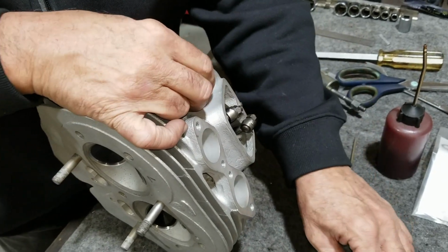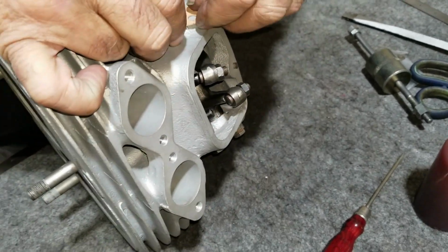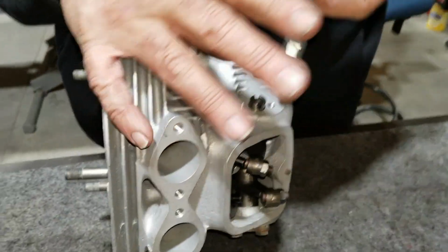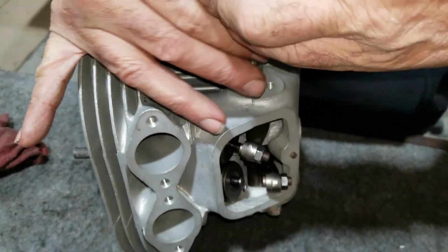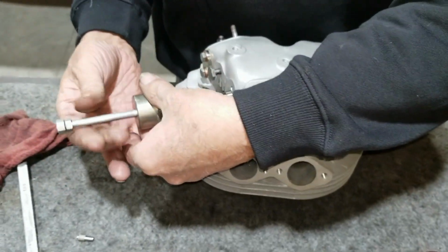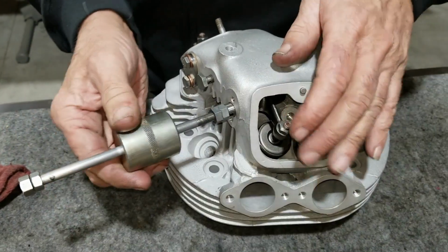I'm getting ahead of myself here. I'm not ready. I've got to drive it in. Whoops, I got ahead of it. You're all excited about it being lined up, and then you're pulling it in with the bolts. Probably shouldn't do that. No, I'm not going to do that. Got too excited.